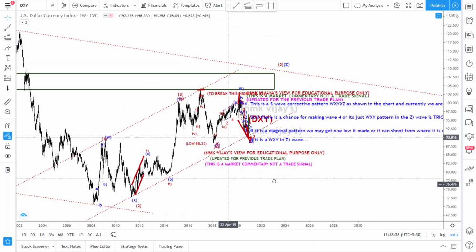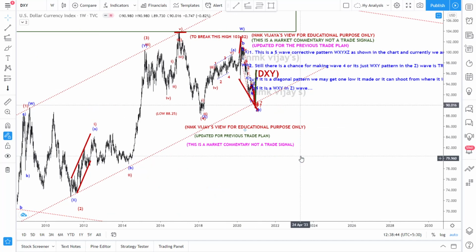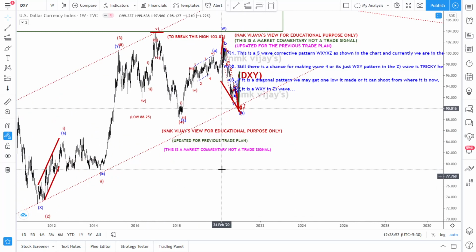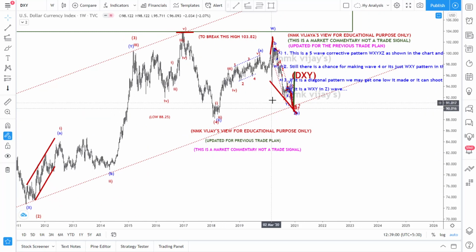Don't take the trade according to my view, what I said. You have to analyze yourself with your confidence and with your own wave count. Make this a reference, and then if it coincides, you can take the trade according to your strategy. Don't bias me and don't follow me blindly. So this is my view count.